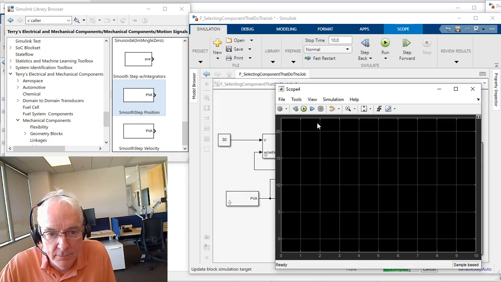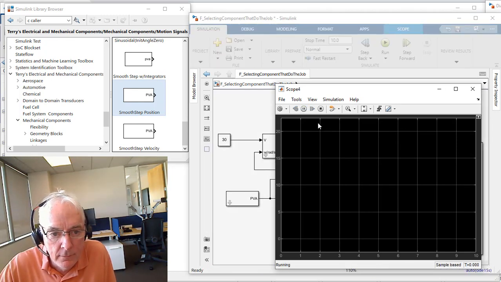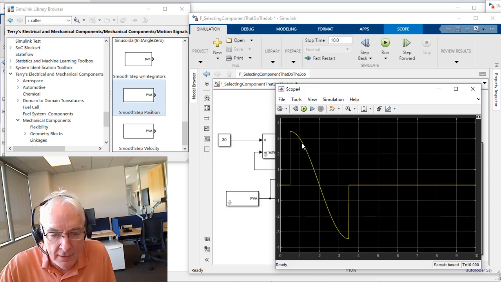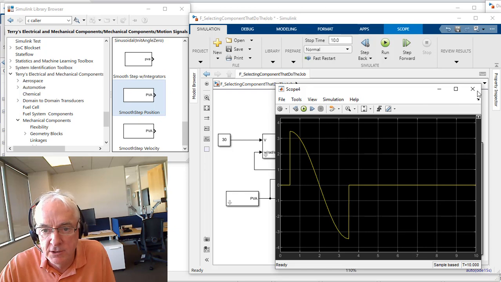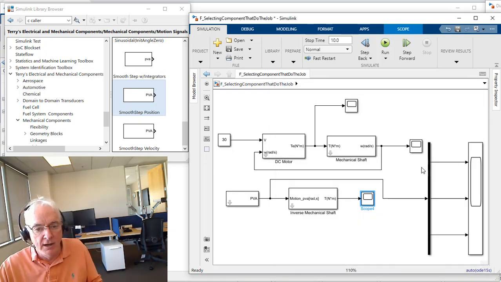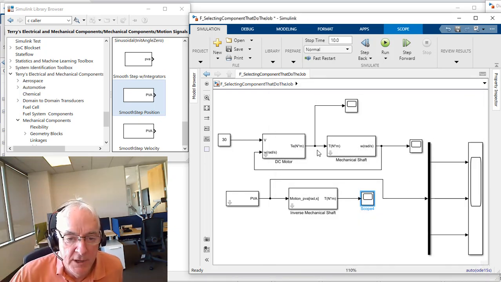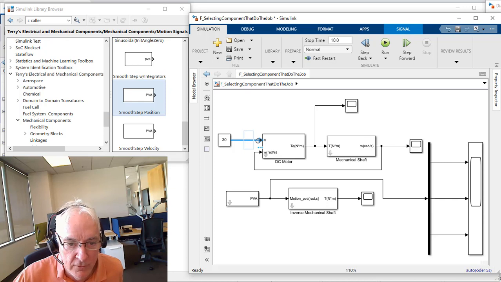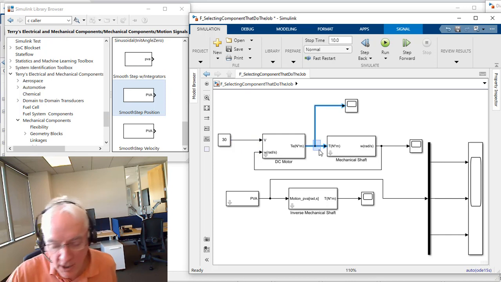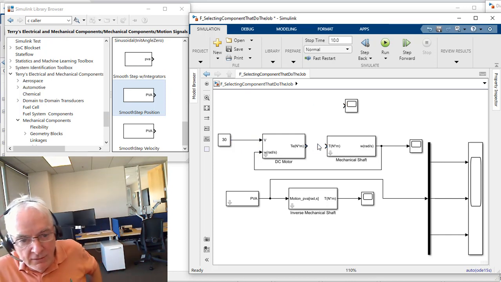And so with that very intentional specification, now we can look at torque. And we'll hit run. And that would be the torque for this shaft required to achieve the motion that we just selected. All right. And so there's still a little bit of work to be done before we understand how to adjust the voltage, and it will be done with controls, including feedback controls, to achieve the torque that we want. Right?